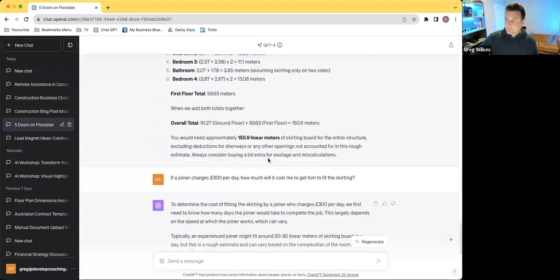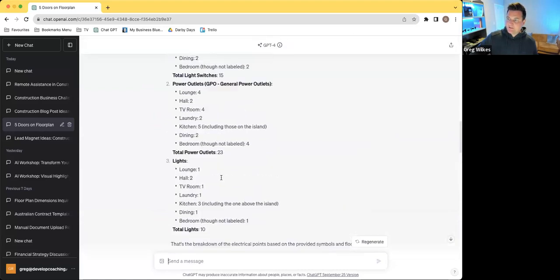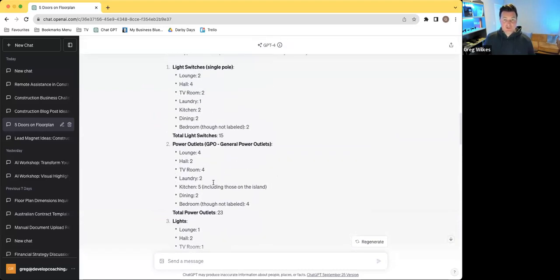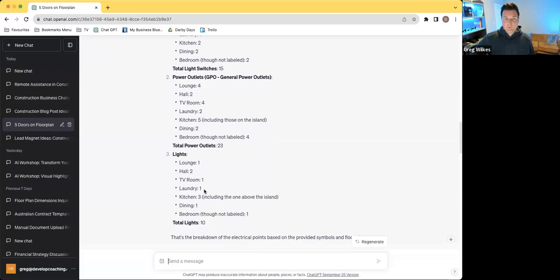I also asked it at the beginning, when I uploaded the other one, to work out how many lighting points and power outlets there were on this drawing, and it got it for me, which was incredible. So I don't know why it's not done it while I'm doing it live, but it did work earlier. So obviously, these are brand new beta features, so there's going to be a little bit of playing around with this. But just let me know in the chat, first of all, can you see how you're going to be able to start using this?